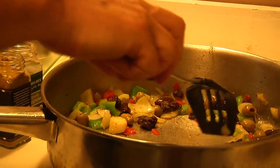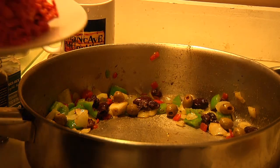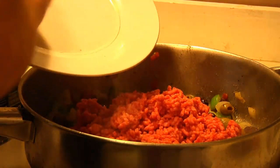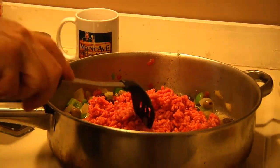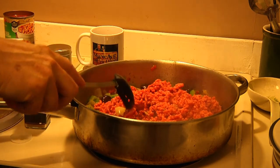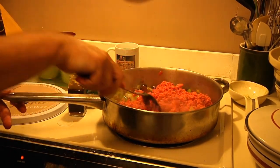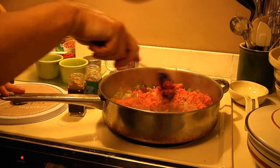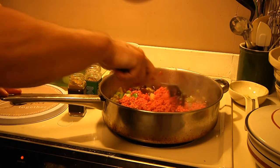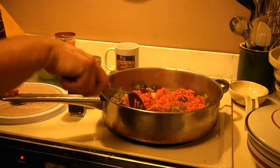What we're going to do is make a little well right in the middle of this puppy, and that's where we'll start cooking our beef. I've kind of left the spices on the side here because depending on how this starts to smell, I may add a little bit to it. Less is more at this point — we just want to get all the ingredients working together. I only added about a tablespoon or so of olive oil because you're going to get a little bit of oils out of the burger as well.